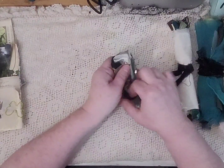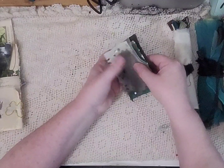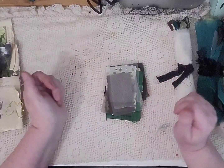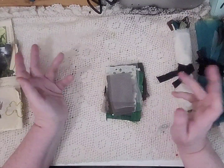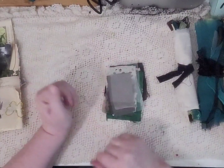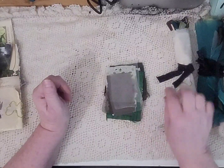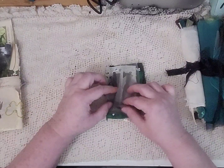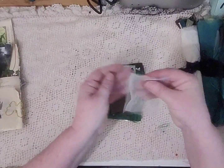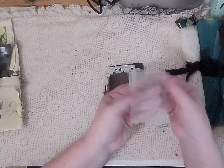And then these are scrap squares or rectangles of fabric for you to play with. They're great for tabs. They're great for making pockets on the pages. They're also great to save, and you can make an entirely new journal cover out of what you have here in this stack. But in this one, you get, there are 4 of these. The other piece is in here somewhere. It's very, very thin white tulle.